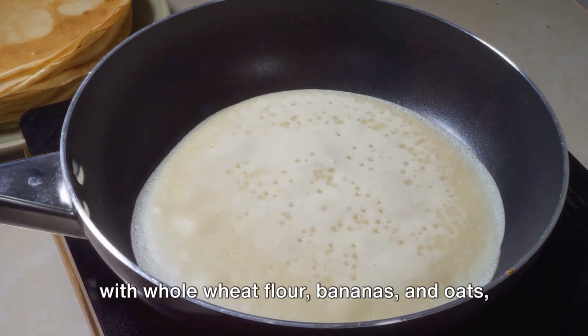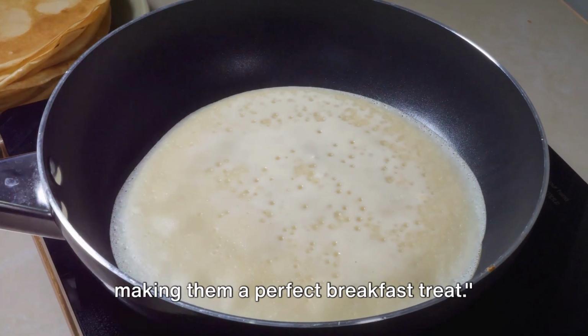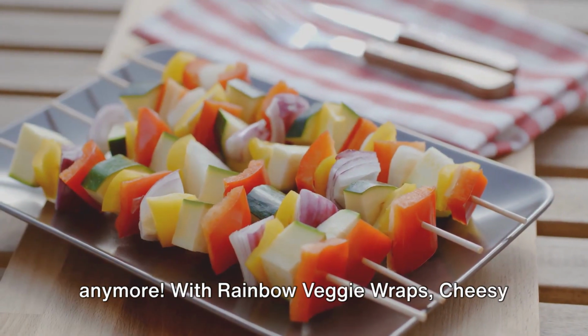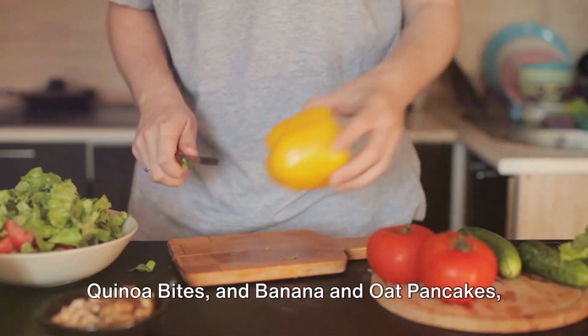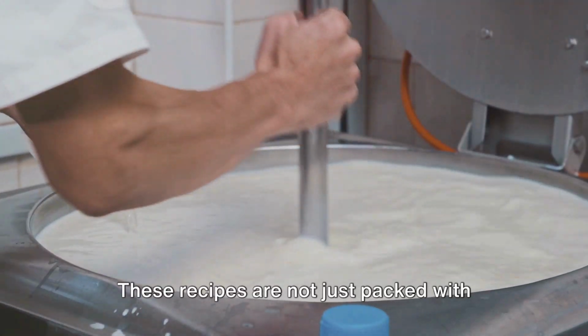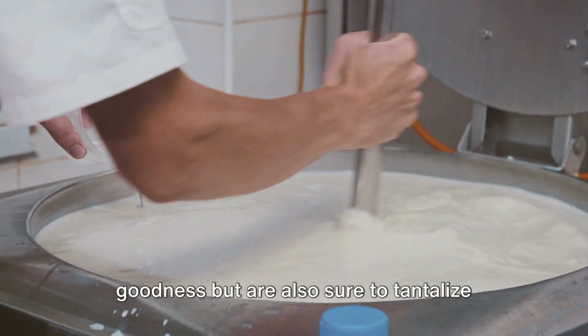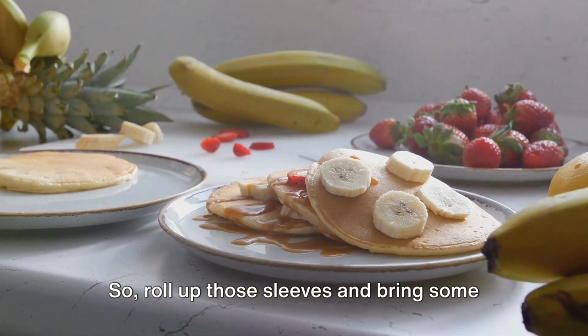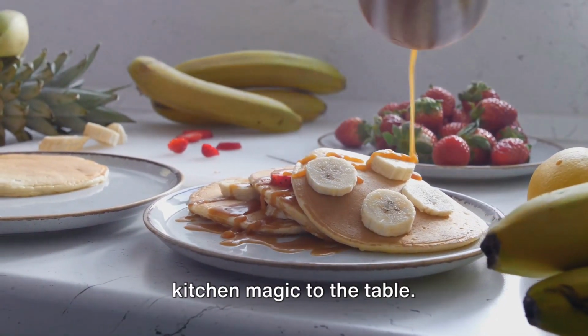These pancakes are made with whole wheat flour, bananas, and oats, making them a perfect breakfast treat. Mealtime doesn't have to be a battle anymore. With rainbow veggie wraps, cheesy quinoa bites, and banana and oat pancakes, you've got a flavorful arsenal to make nutrition fun. These recipes are not just packed with goodness, but are also sure to tantalize the taste buds of your little ones. So, roll up those sleeves and bring some kitchen magic to the table.